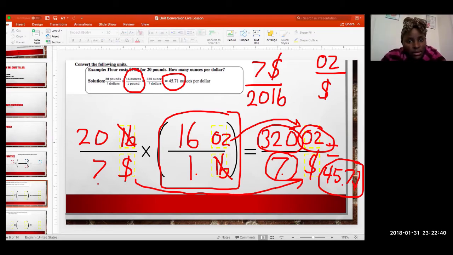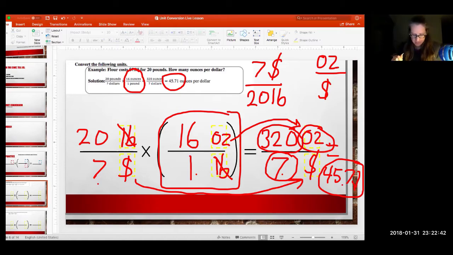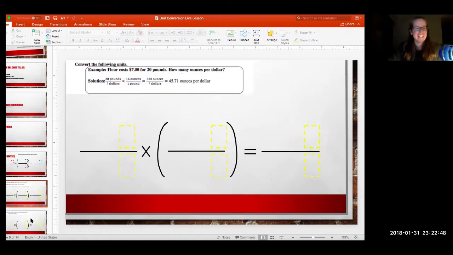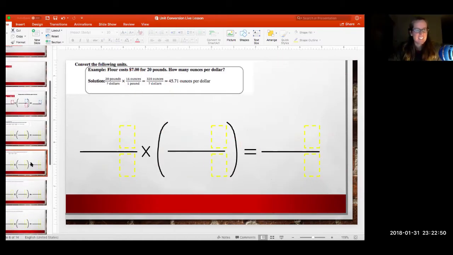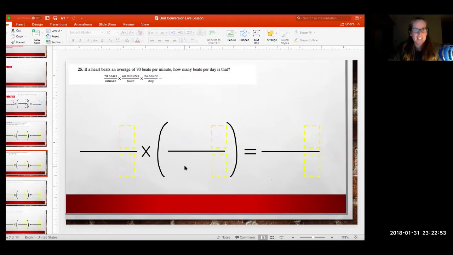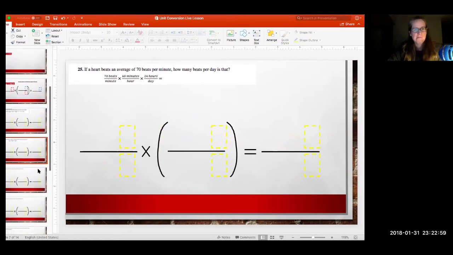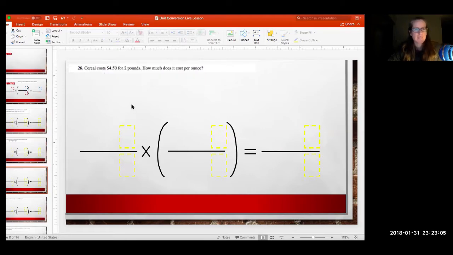Okay. All right, we're going to do another example. Let's see. Divided by 7. Don't worry, Lena. You're going to be really good at this. Okay, we're going to skip this one because they give you the answer right there. All right. We're going to go down to this one.